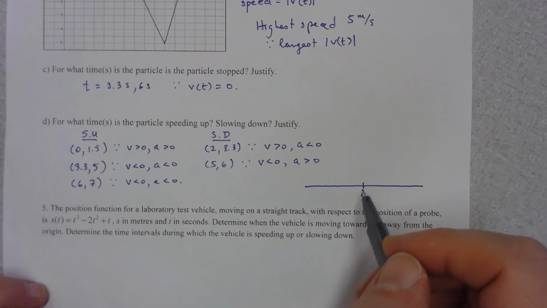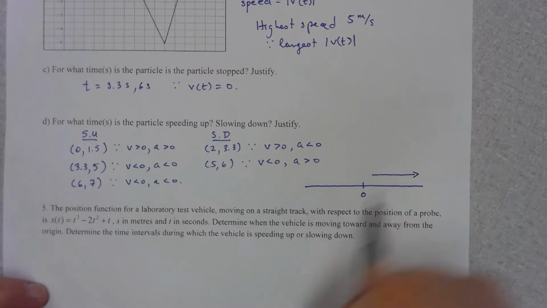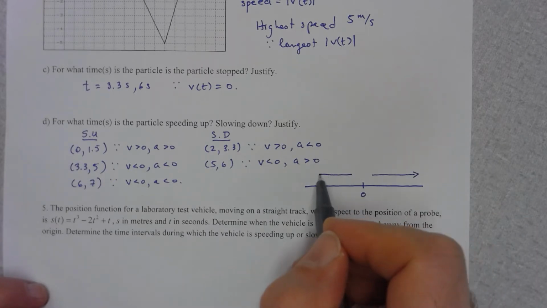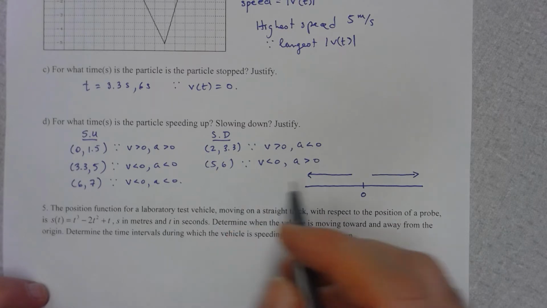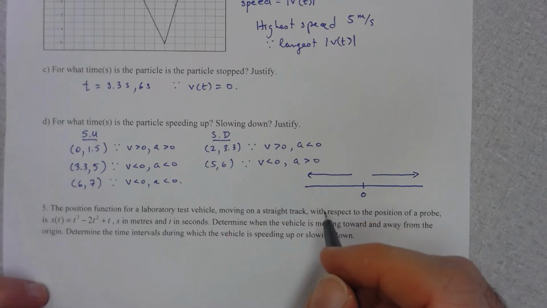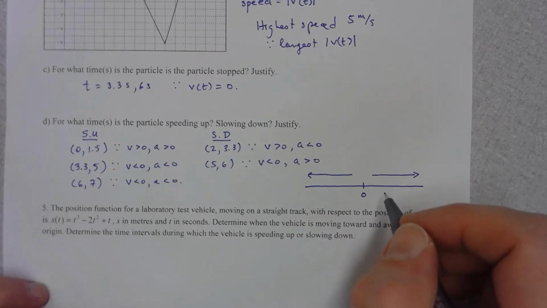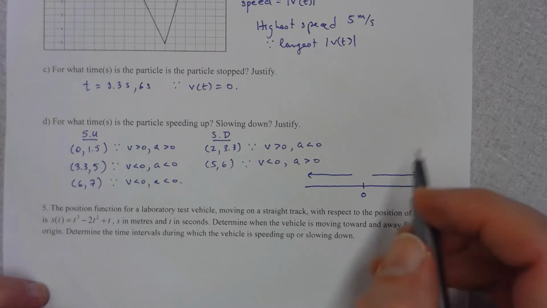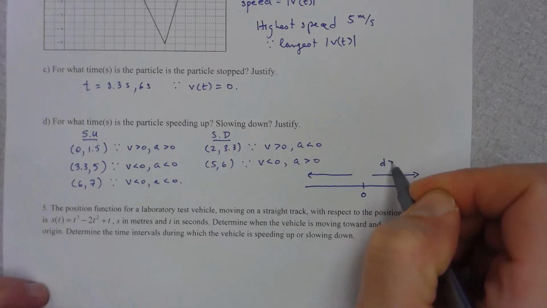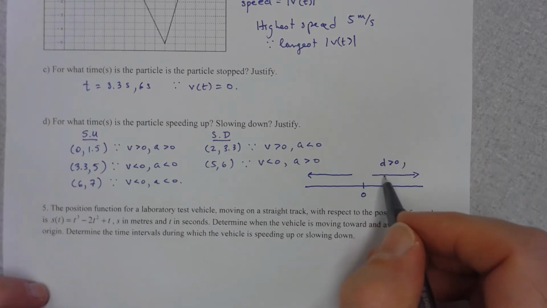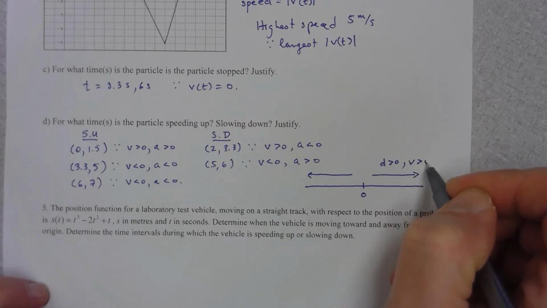So there's two ways that I could move away from the origin. I could be moving away in this direction, but I could also be moving away from the origin in that direction. All right, so let's see what happens. So if I take a look here, what's happening when I'm moving away on this side? Well, I see that the position is positive. Okay, and because I'm moving towards the right, the velocity is also positive.